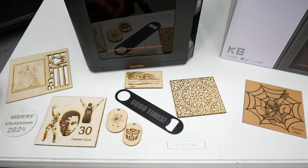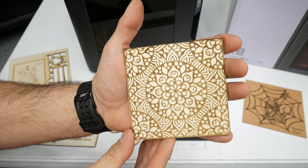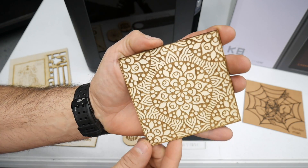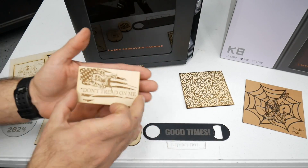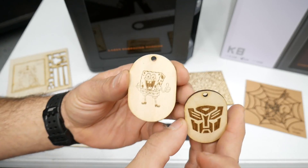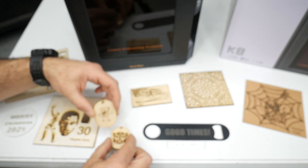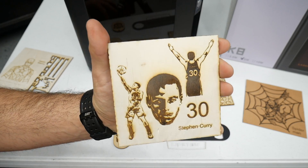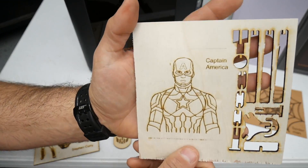Here's a quick look at some of the projects I did. This is a bottle opener that I engraved — here's an example of the detail you'll be able to get out of this WayneLux K8. It's not only an engraver, it's also a cutter. Here's a couple more projects — Transformer emblem, SpongeBob. Most of these projects are actually built into the app supplied with this K8, called CutLabs.